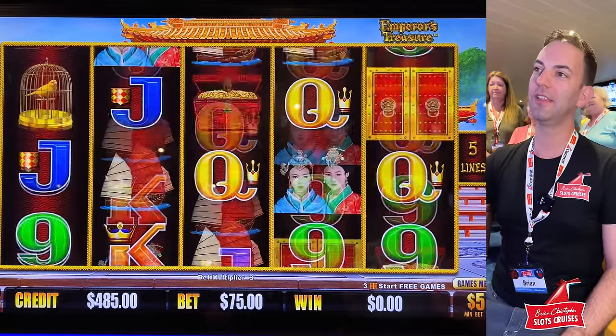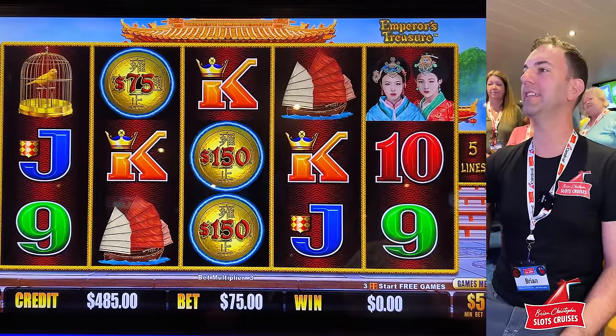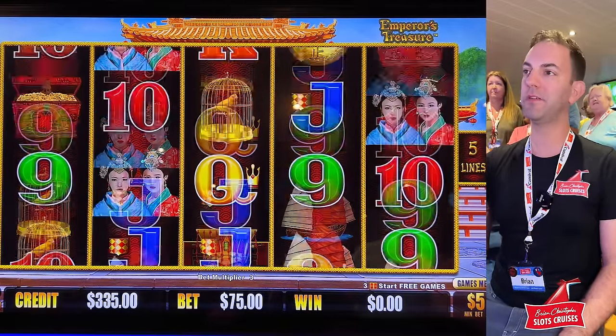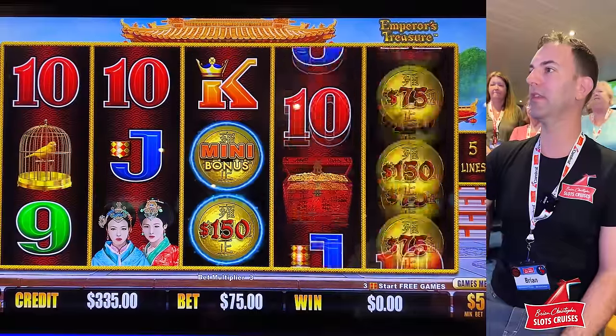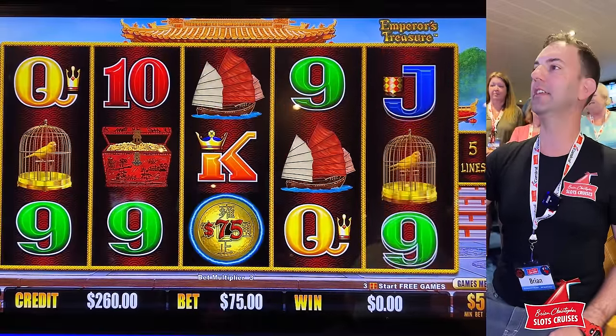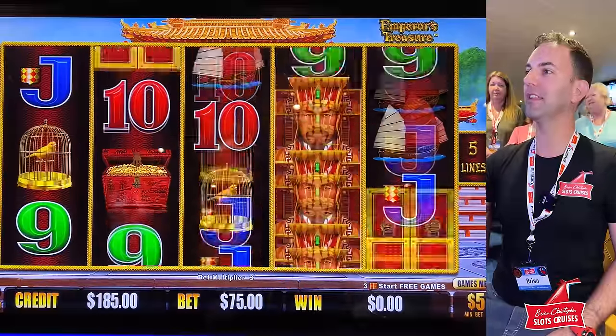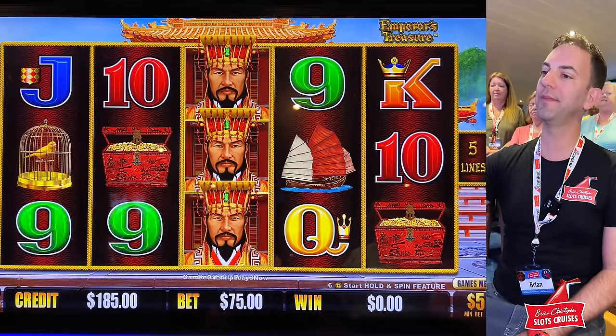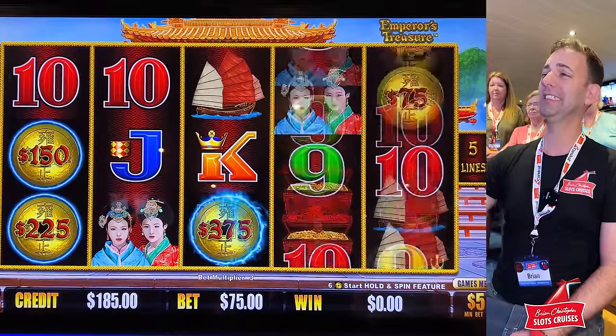$30. 3. Saving up those coins for a big one. Let's do it. We don't want that pocket change. We want the big ones. Yeah, we want big. Get it. Another 3 of a kind. Money back.